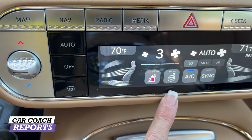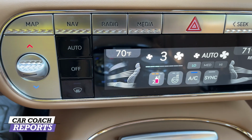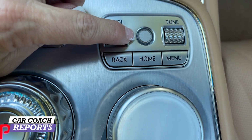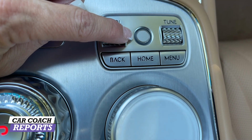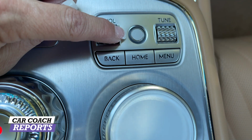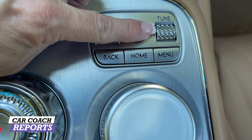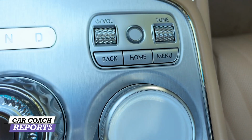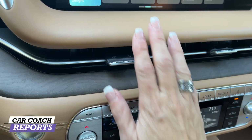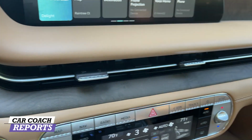I know Mercedes has it and so do a couple other brands. Two-stage heated steering wheel. Of course, you can adjust it here or through multiple other ways. One technology to note is the fingerprint identification. If you don't have the key with you, you can use your phone, or you can have the key not in your hand, and all you have to do is hold that with your finger, set that up, and it'll start the vehicle. Real wood. You can feel the real wood. Real Napa leather, really nicely done.